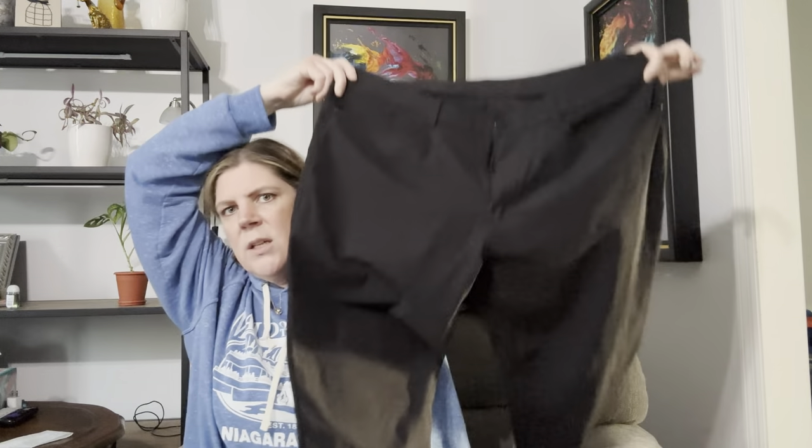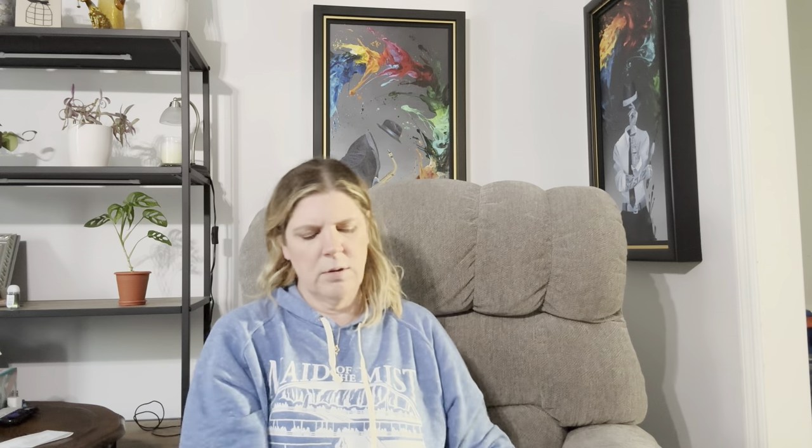The last couple of items — this is a pair of men's Lululemon pants. There is a Lululemon logo on the back side of the button, though it may not be visible on the outside. These were $60 and I got 70% off of that. I paid a little bit more for these, but I feel like men's Lululemon does pretty well.